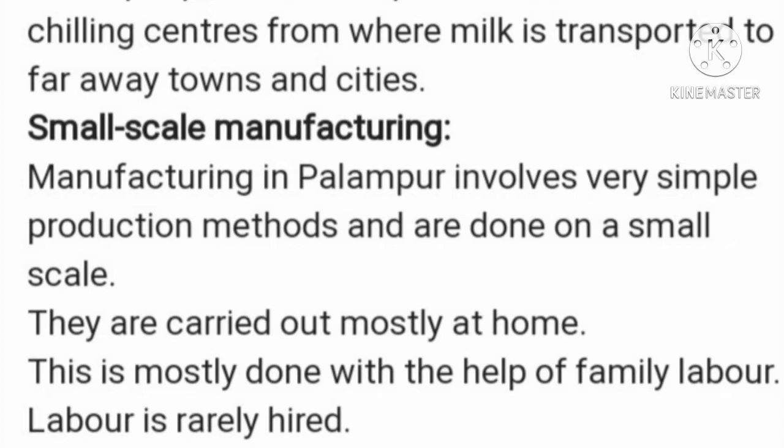Next one, small scale industries. Manufacturing in Palampur involves very simple methods of production and is done on a small scale. It is carried out mostly at home, mostly with the help of family members. Labor is rarely hired. So what is the second one? Small scale industries. The people produce goods in their house with the help of family members. And labor is rarely hired. Next one.